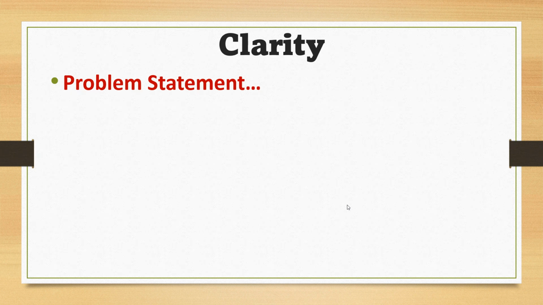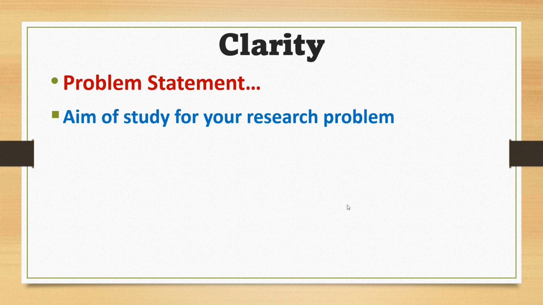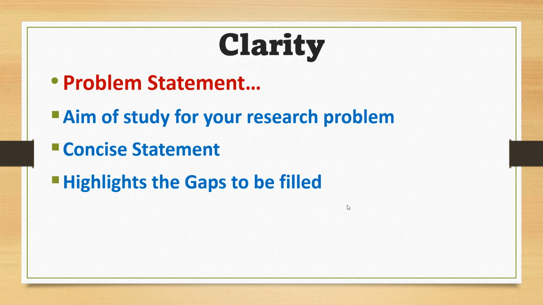So after providing some background information, you have to clearly state the research problem that your study aims to address. This should be a concise statement that highlights the gap to be filled in your research area. Let us suppose you have studied or examined 20 to 25 research papers relevant to your field, and you found some type of gap in those, and you started researching that gap, and there was not a thorough knowledge or plenty of knowledge on that gap. So you have to highlight that gap, that I will be researching in my field of study, and this research will fill this gap in my area of study or in my subject.